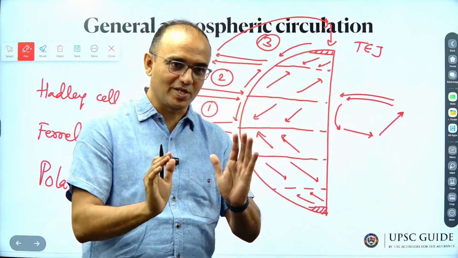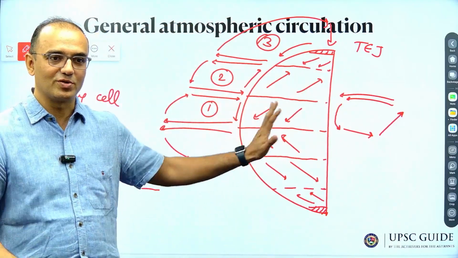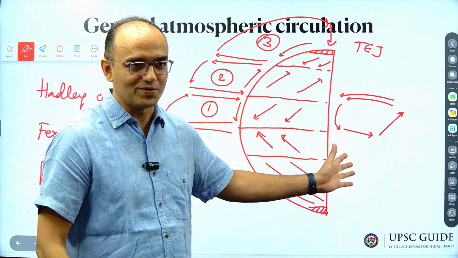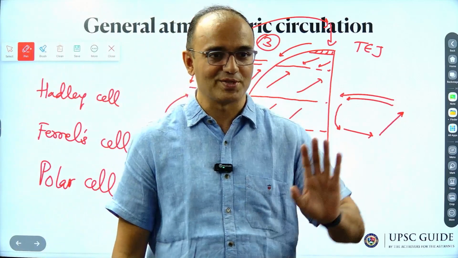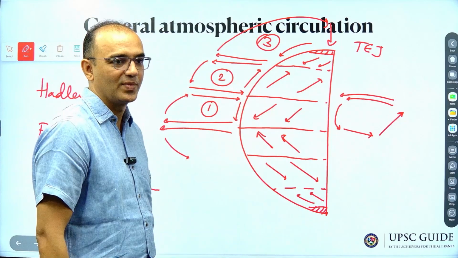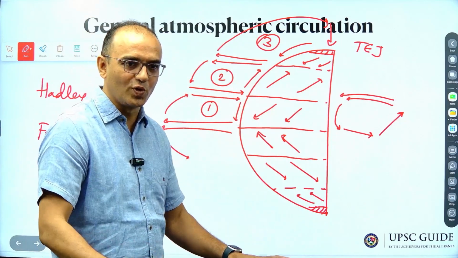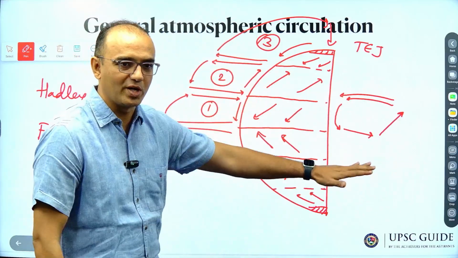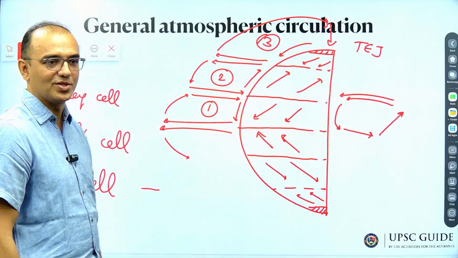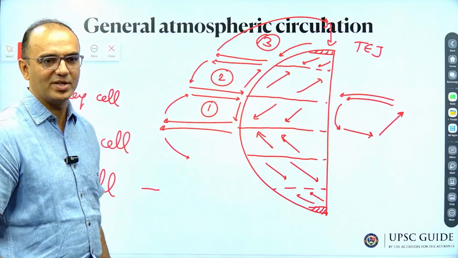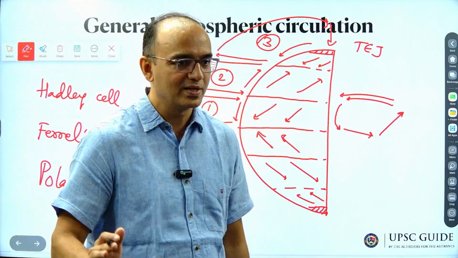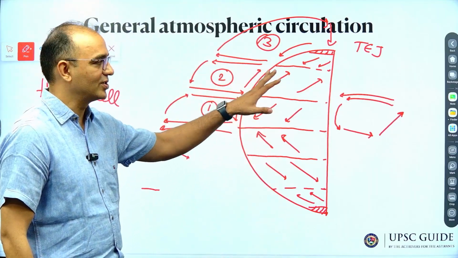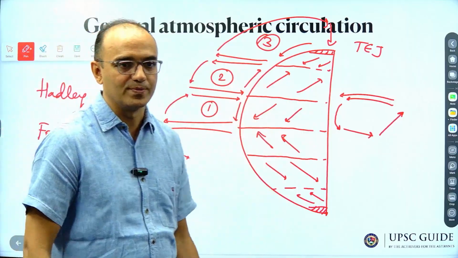The first cell completely changes in India, while everywhere else it is constant. That is why again the Indian climate is exceptional. We reverse the Hadley for 3 months, and we get the southwest monsoon. Once the monsoon is over and the retreating monsoon begins, this reversal is broken down, and again the Hadley cell is reestablished. So you get northeast trade winds, dry weather, winter. Clear? Any doubt? Tricellular meridional circulation, reversal of Hadley as monsoon.